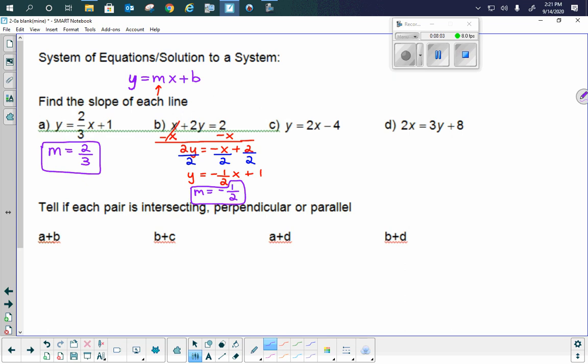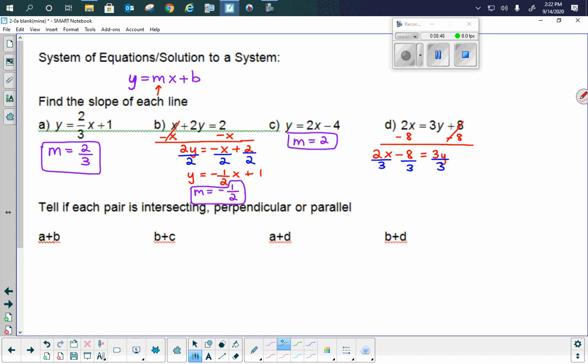All right, the next one, slope equals 2, just a number in front of x. The next one, of course, is going to take some manipulation again. So we've got 2x, and I want it to say y equals. So if I want it to say y equals, I'm going to target the 3y side. Go ahead and get rid of 8 on both sides. So this is going away. I've got my 3y. On the left, if I want it to look like mx plus b, I'm going to write it as 2x minus 8. Once again, divide everything by 3 to get this to say just y instead of 3y.